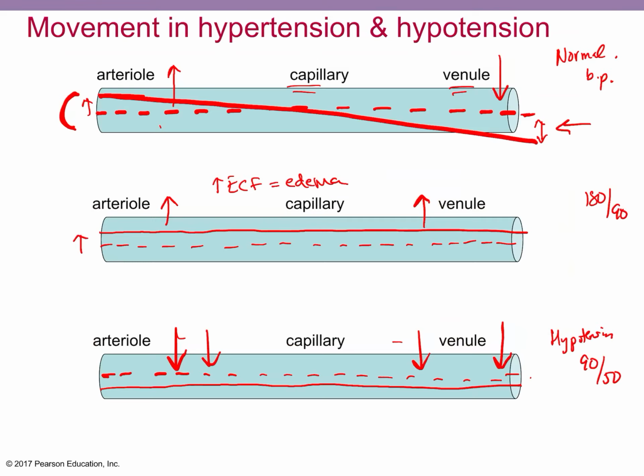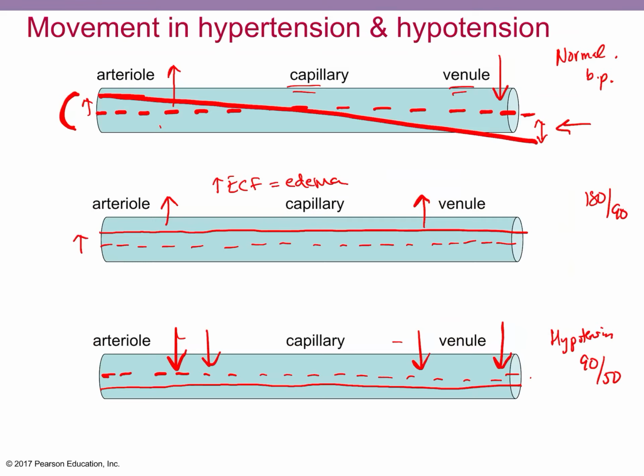So gravity, standing on your feet, right? It increases the hydrostatic pressure because now you have gravity also pulling on the fluid. Injuries, when your capillaries are damaged and leaking fluids and proteins, that's going to cause swelling. Histamine is also going to increase capillary permeability. Histamine is released during injury and allergy, and it is a chemical that causes vasodilation. It causes the capillaries to get leakier and more permeable.